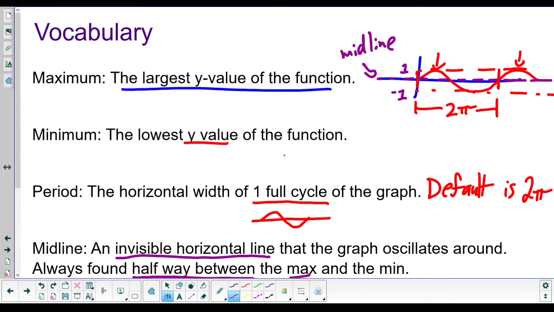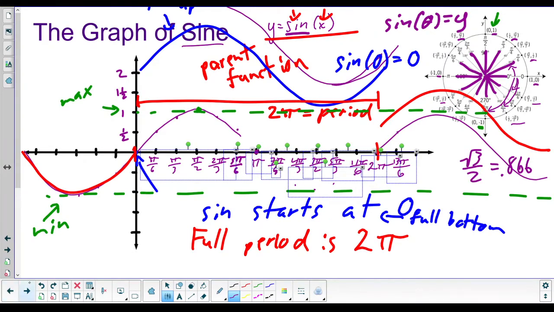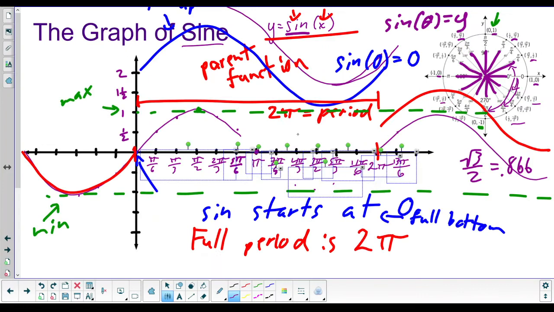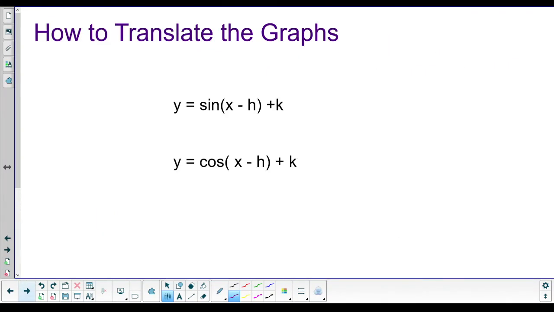Okay. All right. So let's go talk about ways we can transform this graph, because if I just say, all right, now you graph sine and you graph cosine, well, you've already got them. That's them. That's the graph, right? It'd be like if I taught you y equals x plus 1 and then said, okay, you graph y equals x plus 1. Well, you've already seen it. You need to graph something different. So let's talk about ways we can translate the graph.